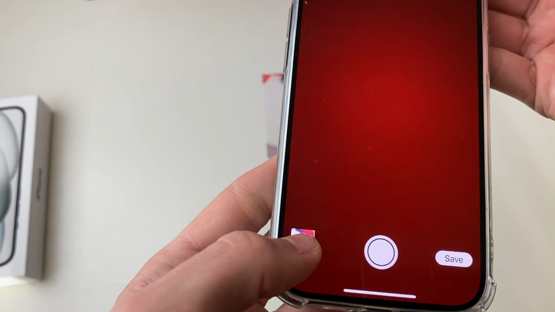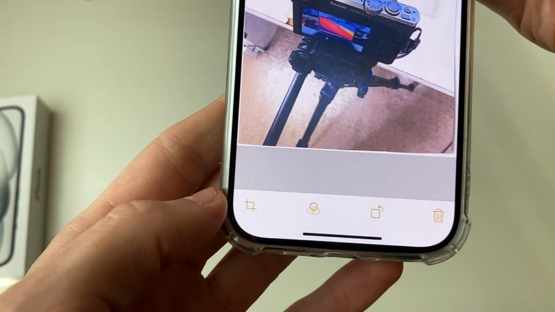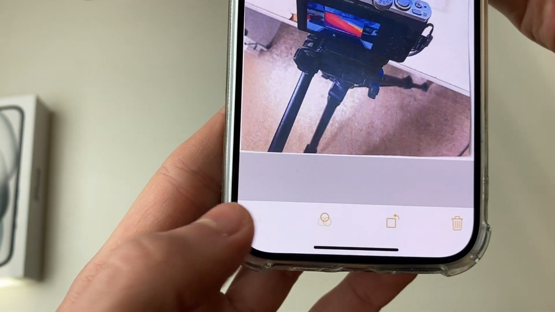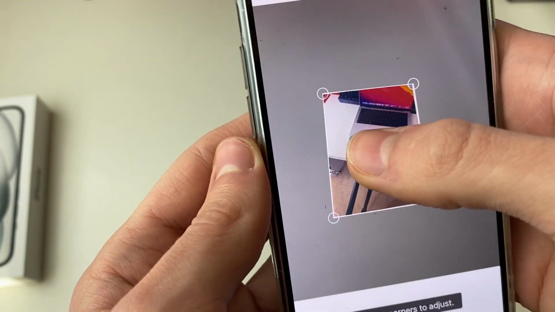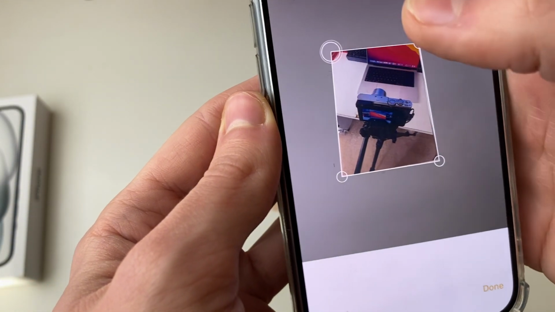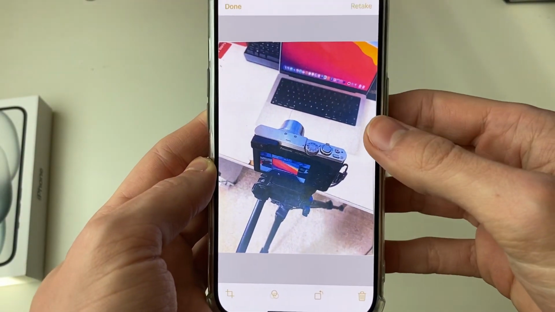And then what you can do is preview it in the bottom left. So click it, and that's how it looks. And what you can do is click on the tools at the bottom. For example, here you've got the crop button like this. And then what you can do is adjust these dots, and you can just make sure they're perfectly lined up in each corner. And once you're happy with it, click on done in the bottom right, and I'm happy with that.